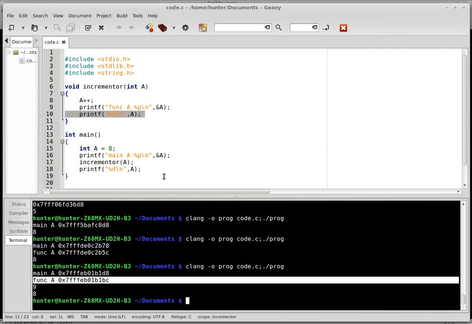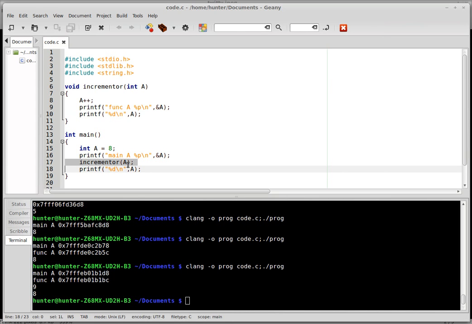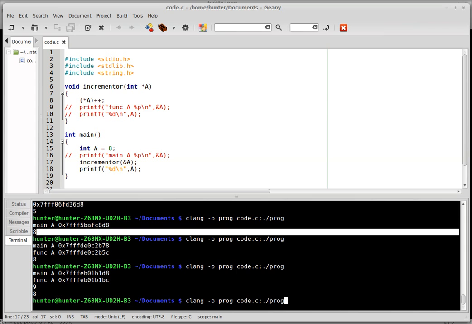So what if you do want it to be the same up here as down here? You can do that, but you have to use pointers. So instead of passing an int, you need to pass an int pointer. And then instead of incrementing the pointer, you want to increment what the pointer points to. And so let's get rid of all this stuff and try to make it simple here. So here we'll just print out the value of a, so that's fine. And we'll pass in the address of a instead of passing in a, and let's see what happens.